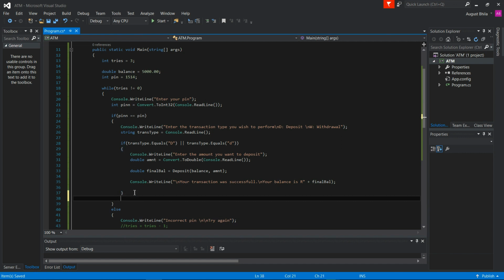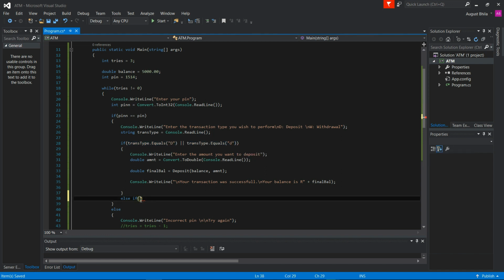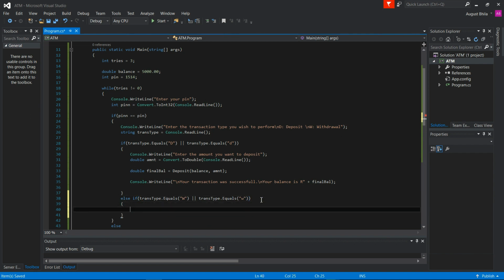Then I go else if, and I copy everything in here. We paste it here, we change that to a capital letter W, and we change that to that.